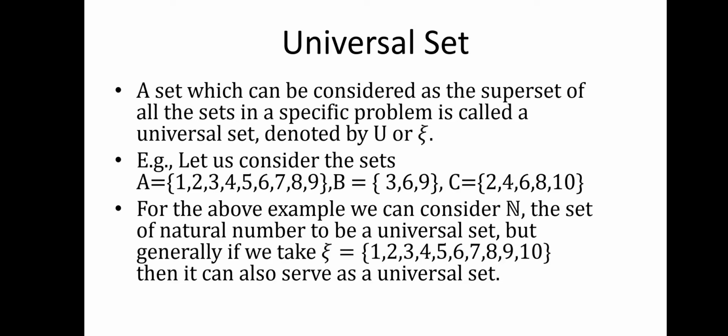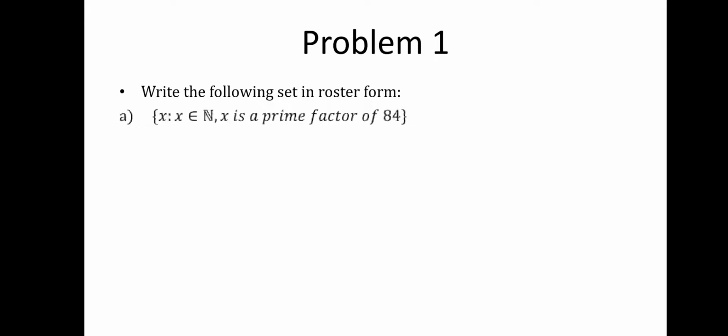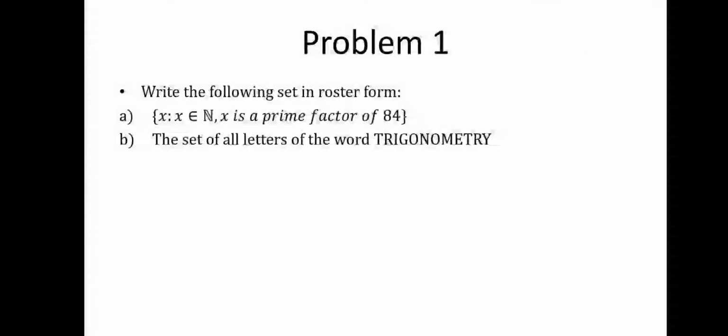Now these are problems which I think I need not solve, because these are very simple exercises which you can do all by yourself. But still, let us go through a few problems. Problem number 1: write the following set in roster form. You have done it before. The first one is x such that x belongs to N and x is a prime factor of 84. And the second one is the set of all letters of the word trigonometry.